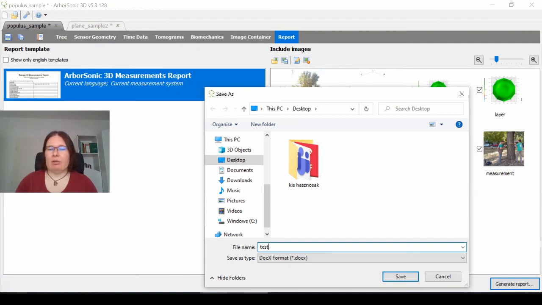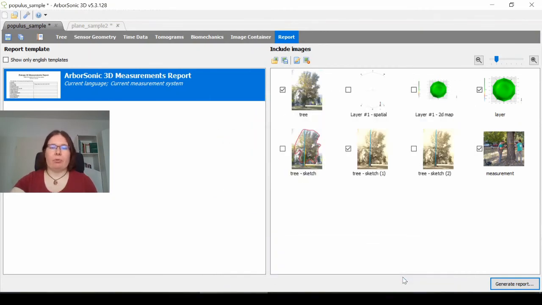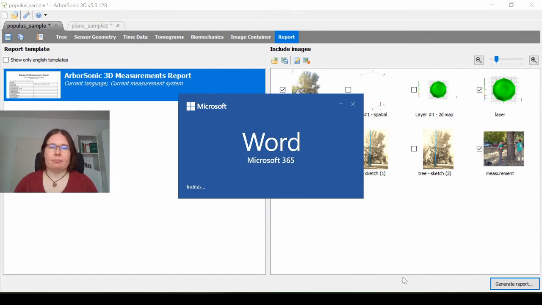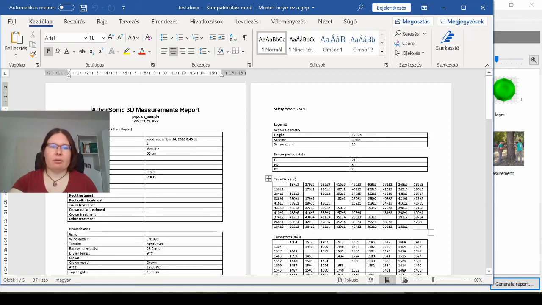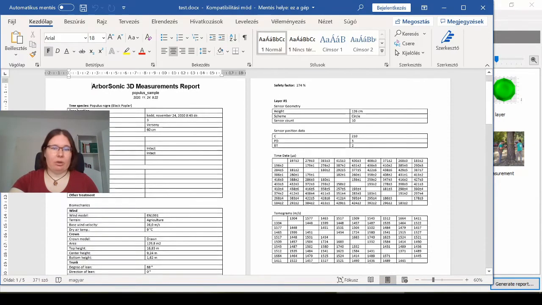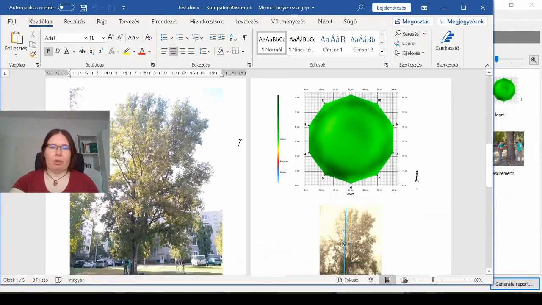Here you have to name your report and save. And as you see, it will be a docx file which will open automatically. And here is your data, your report.